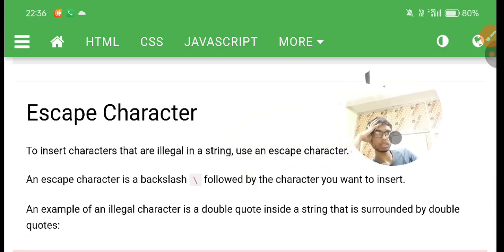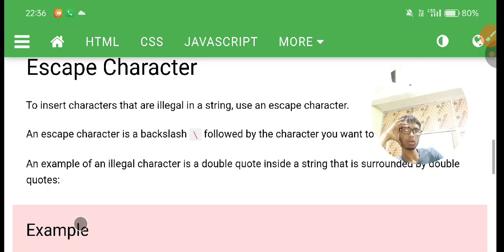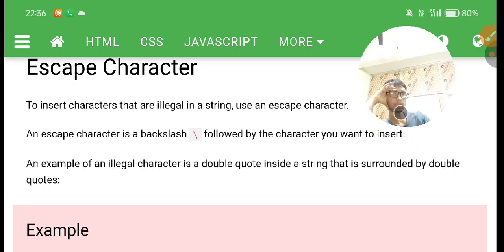Escape character. To insert characters that are illegal in a string, use an escape character. An escape character is a backslash followed by the characters you want to insert. An example of an illegal character is a double quote inside a string that is surrounded by double quotes.